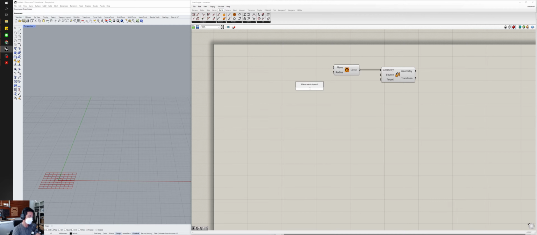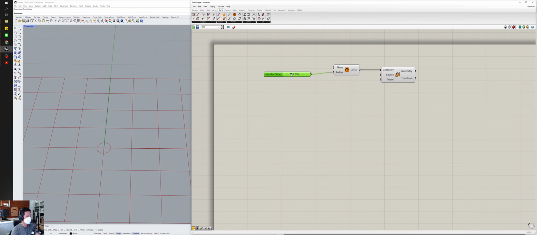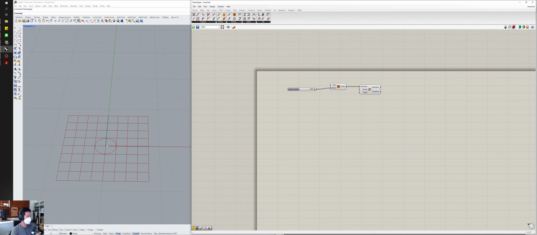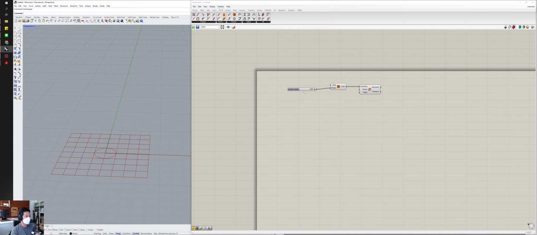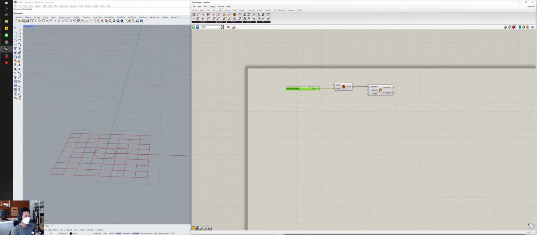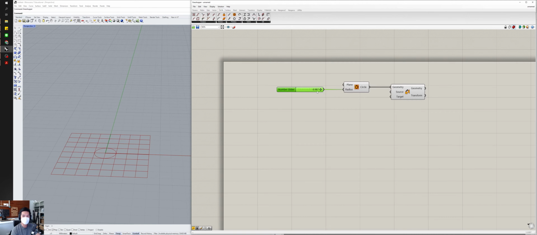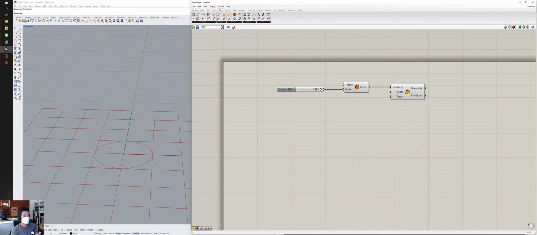One thing is I'm going to set up a number slider first so that I have some ability to control the scale of that circle. Of course, I may need to come back and change the slider later on, but for now, the fact that it's there is just enough for me to know that there's flexibility in my definition at that point.